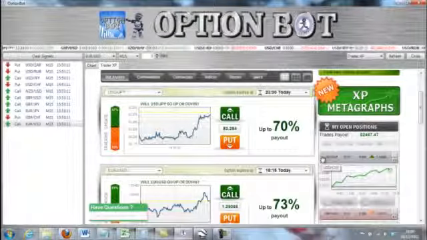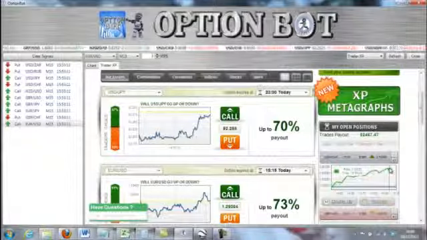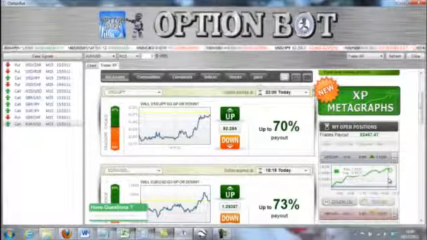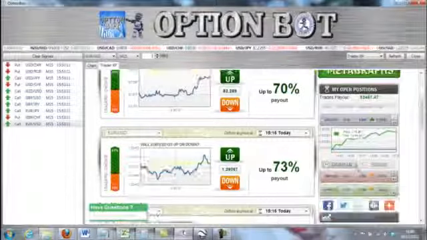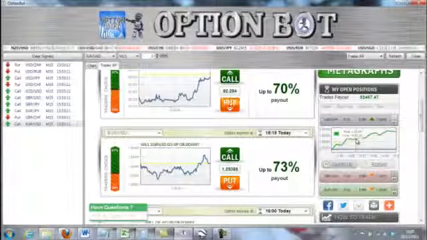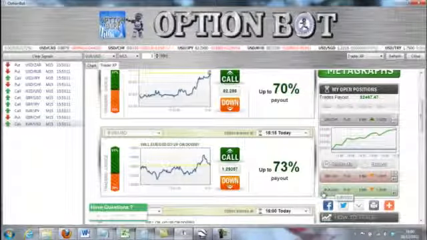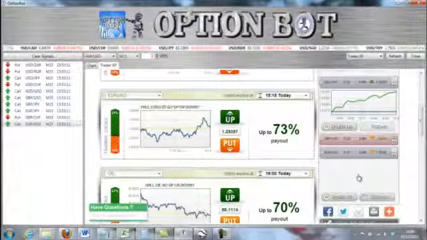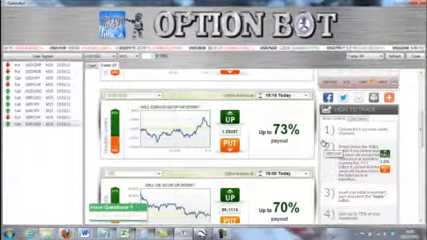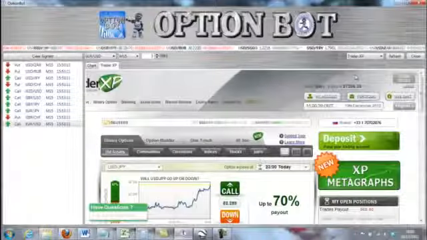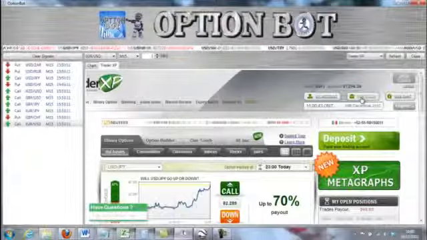Let's see what's happened. It looks like it's continued to go up on USD CHF. Probably would have been better off to. Oh, it did go up. Okay, so yeah, that's paid out. That's a significant profit. Euro USD can't seem to load for some reason. Okay, well, oh, there we go. My balance has gone up quite a lot. Obviously, I'm still waiting for one to expire.